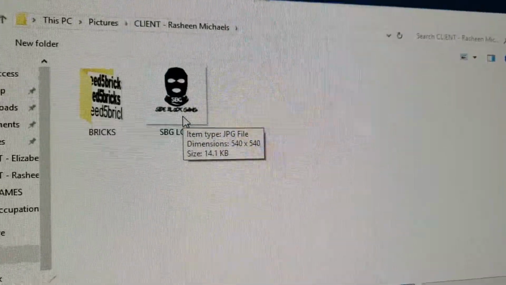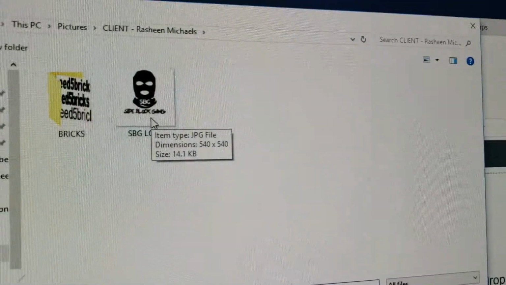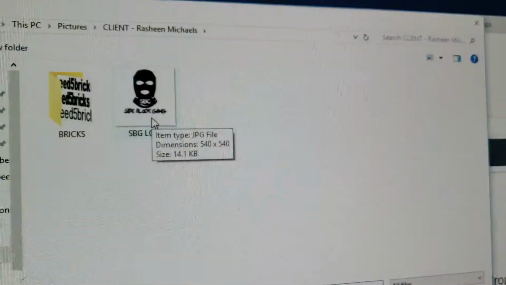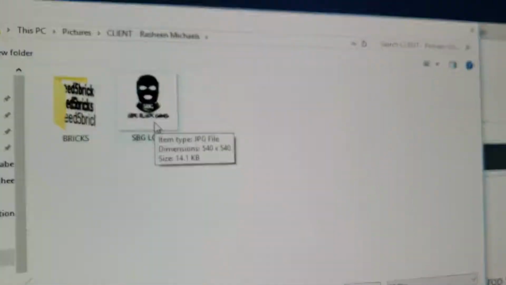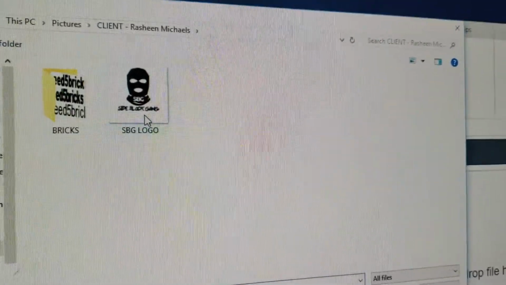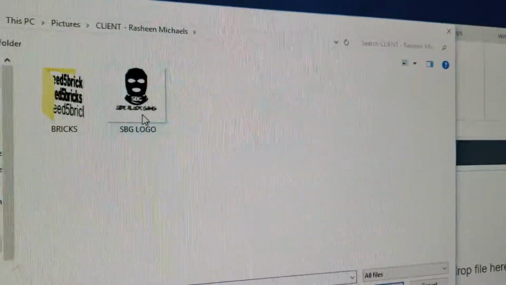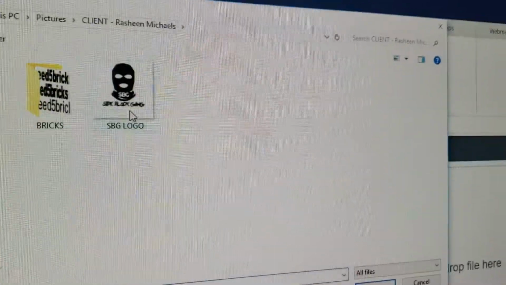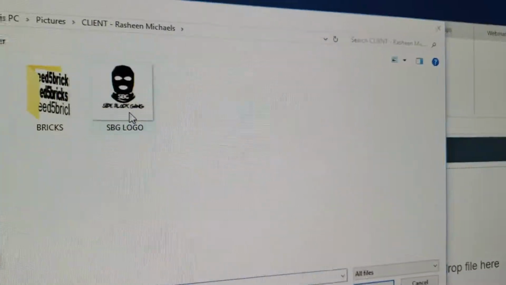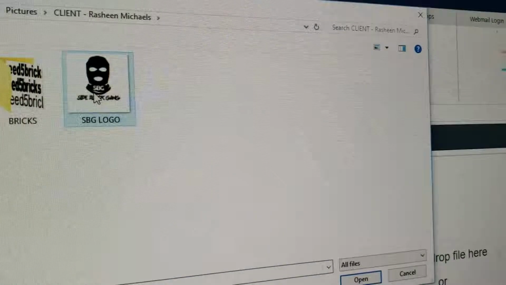Okay, so when we are talking about a cutting file, that is literally taking your image and cutting it out into an image to be placed on top of something. That something can be a fabric or it could be a hard surface such as a desk, a chair, a book, an umbrella, a mug, anything pretty much that can take a file with a smooth surface, so to speak. And so to do that, I would have to upload your image.